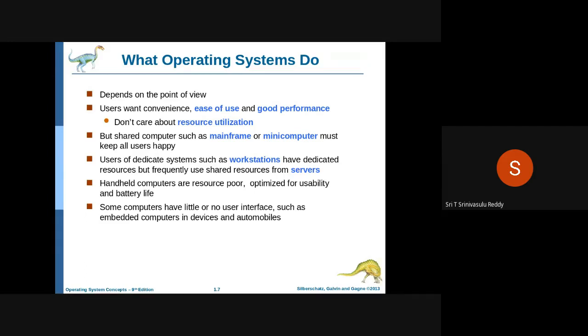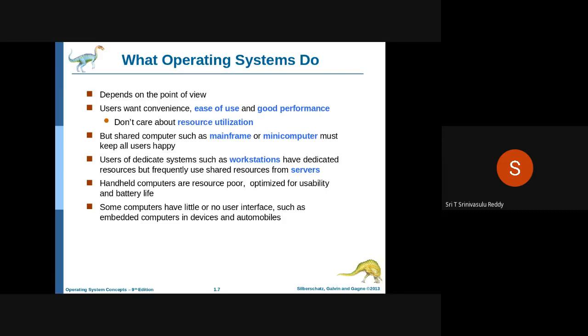So it is a more dedicated system for running complex programs that may require the entire system to be available for running that particular program alone. In such cases, you go for workstations. Most of the time, GIS, Geographical Information System based systems use workstations.